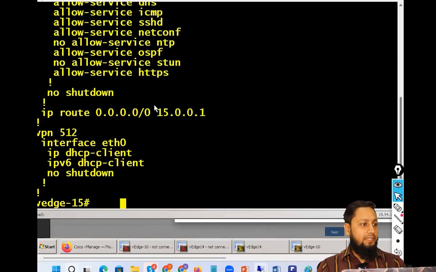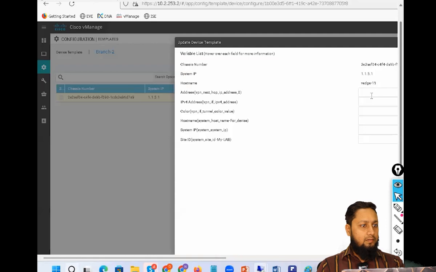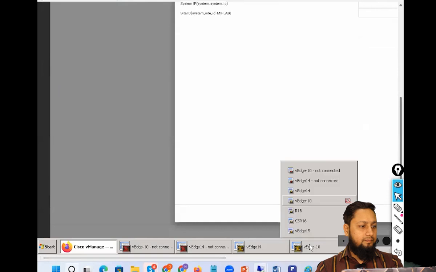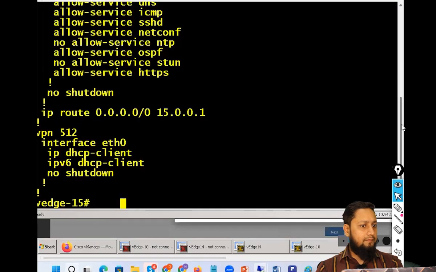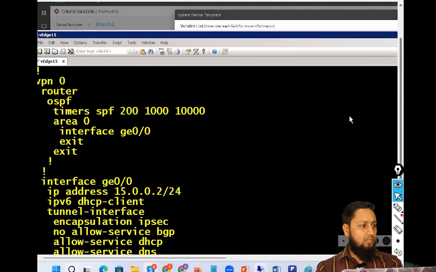Next hop address is 15.0.0.1. IPv4 address is 15.0.0.2/24.